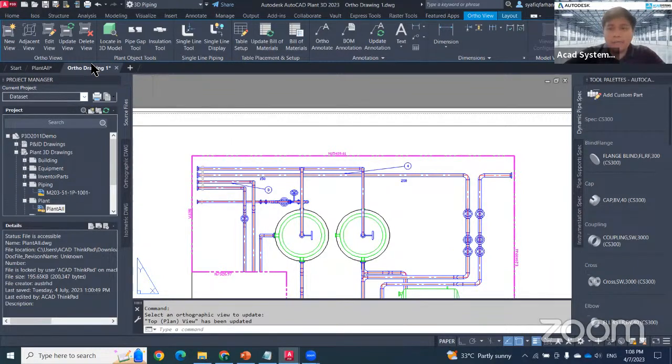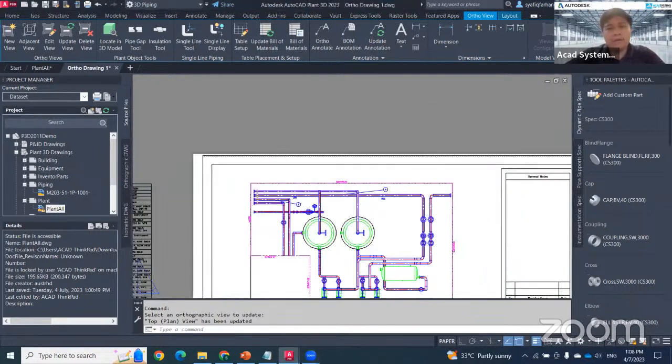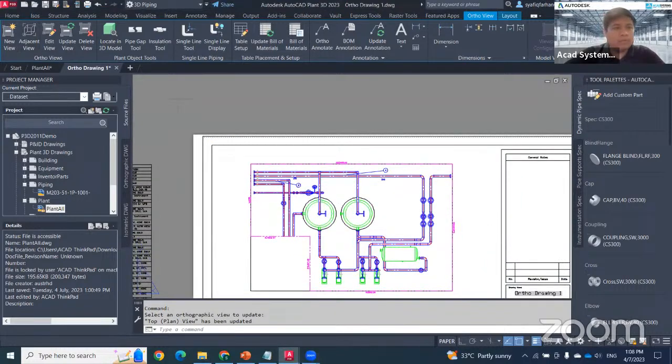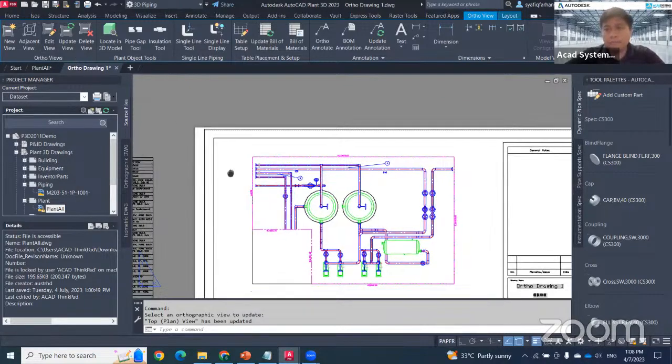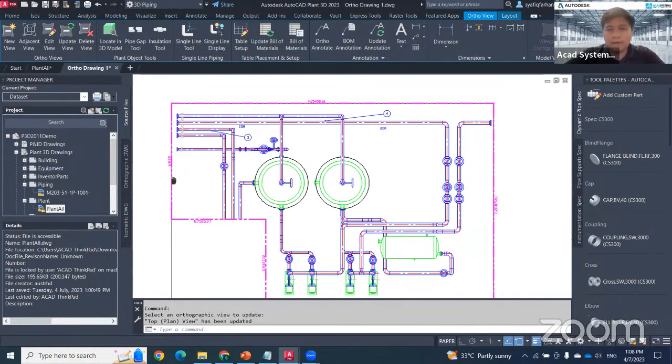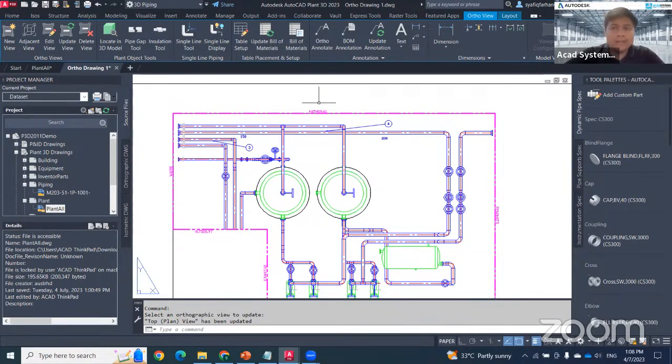They don't have any auto update like Inventor software. When you change the 3D model, the 2D will be updated there, but not in Plant 3D. You need to do it manually. Just be cautious if your file is quite big. Make sure that you update only when necessary, because every time you update, you will consume a lot of time. In some cases, it will take 3 to 5 minutes to generate one drawing.